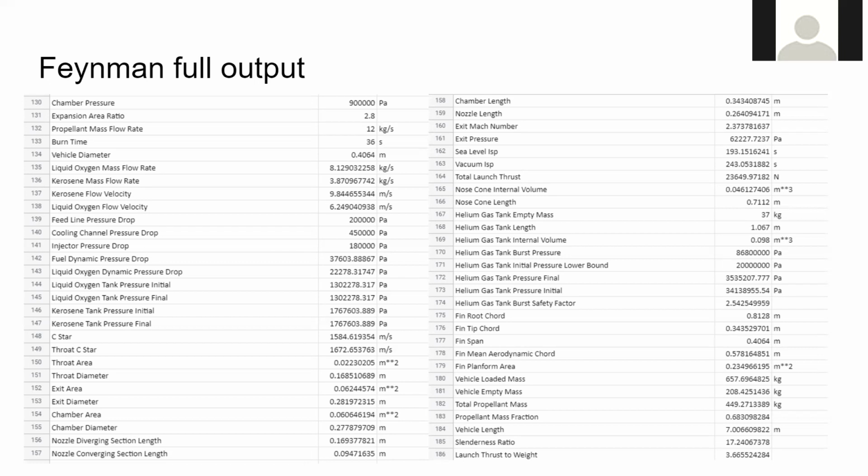So we use equations from a number of different missile design textbooks and aerospace research materials that are a pretty good approximation of what you would likely see. And then after we get an output from Feynman, we need to do a lot of verification on what it's telling us to make sure that it's actually something reasonable. So that's when we do the complex CFD analysis, make sure that our drag's good enough, that our rocket is stable, center of pressure behind center of gravity, and do a more in-depth analysis just to further verify it.